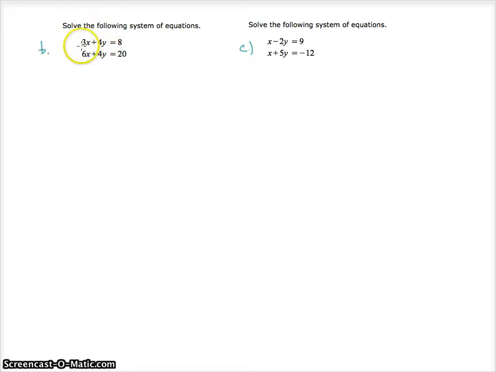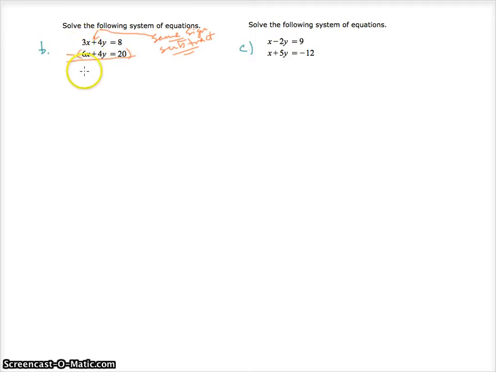So in the previous problem, I had exact opposites, but here I have exact numbers to eliminate, but they're not opposite. Well, if they're not opposite, then you can subtract. So if they're the same signs, you can subtract. And we can even make that note, same sign, subtract. The same signs were addition. So I'm going to subtract the whole equation from each other.